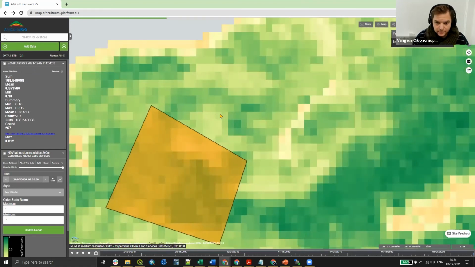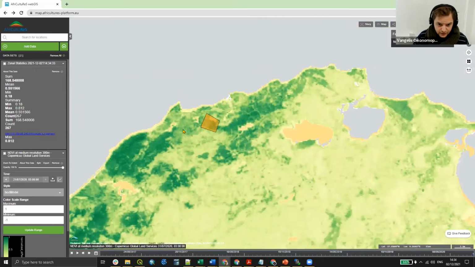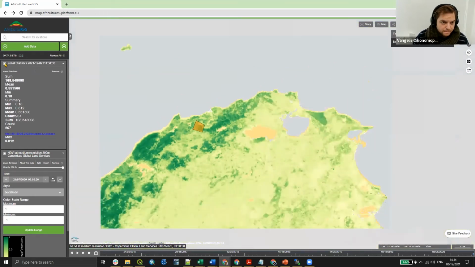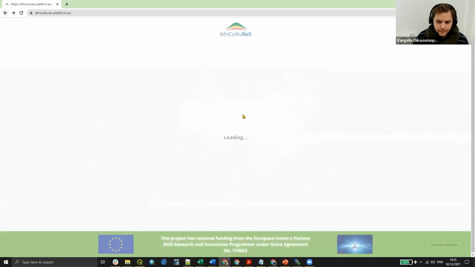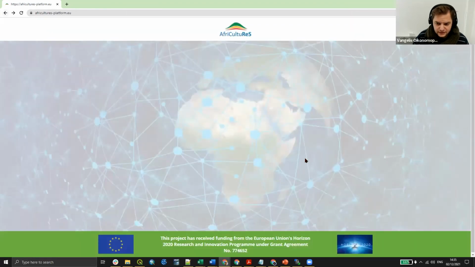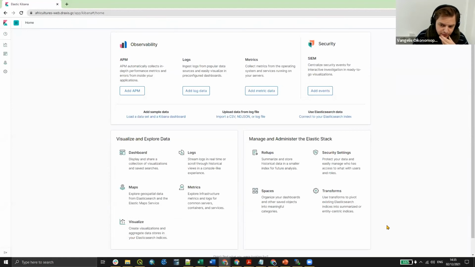Sometimes we just want to aggregate in some areas and locations. So regarding the WebGIS, most of these are the functionalities that are available. And lastly, the business analytics tool leads to the Kibana platform, where the data can be displayed on different dashboards.